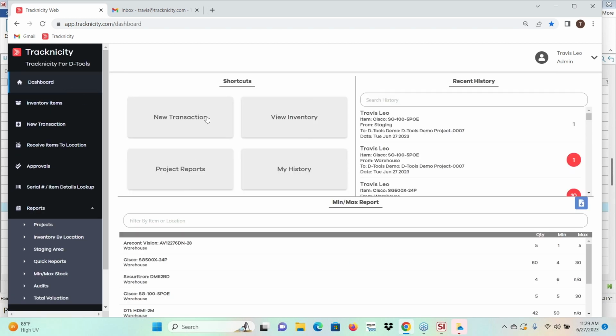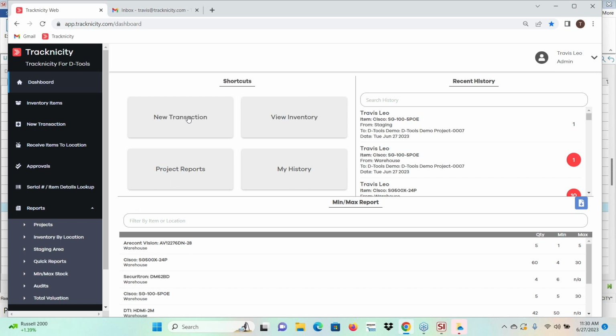Going back to one of the other features that I mentioned, let's say we've got an item that we forgot on a project. Before I go there, I should just point out my recent history. So here you can see the transactions that we just did. The second one here is where we took that Cisco switch from the warehouse to that project. That red shows that we removed it from inventory and we added it to the staging area. This record right here shows that we took it from staging and delivered it to the project. So I've just got full history here and can look back by user, et cetera.